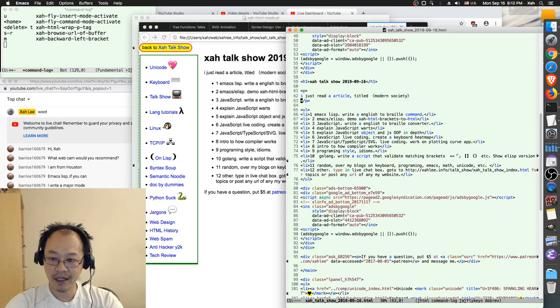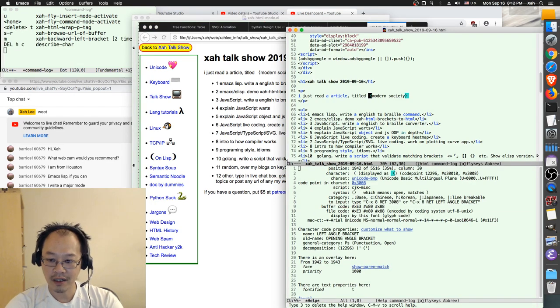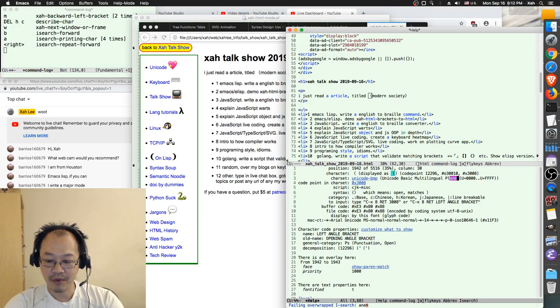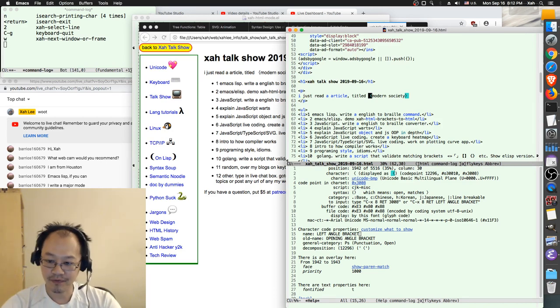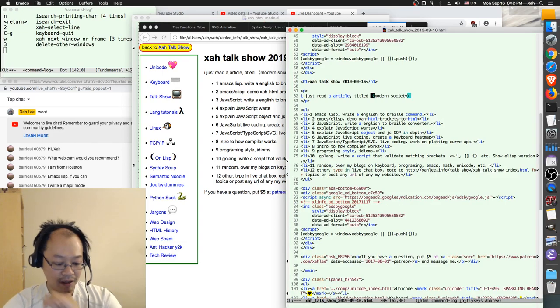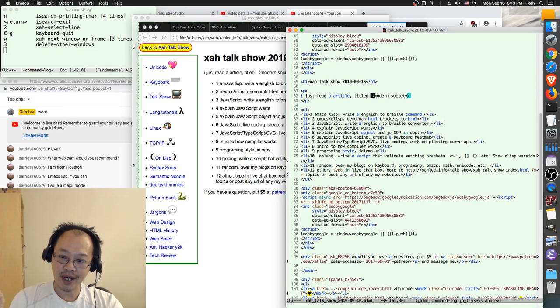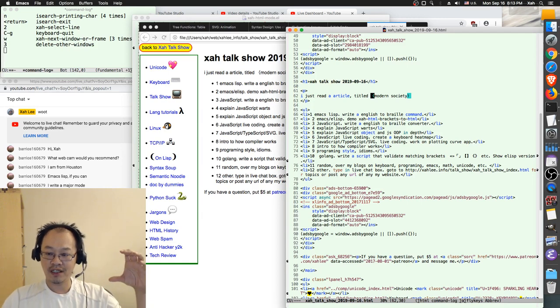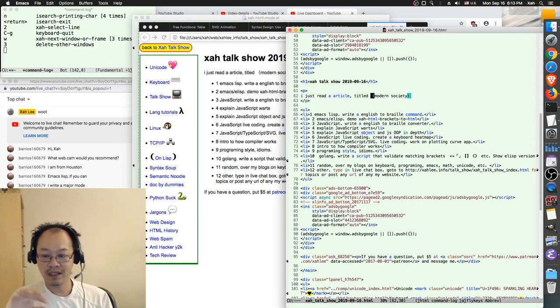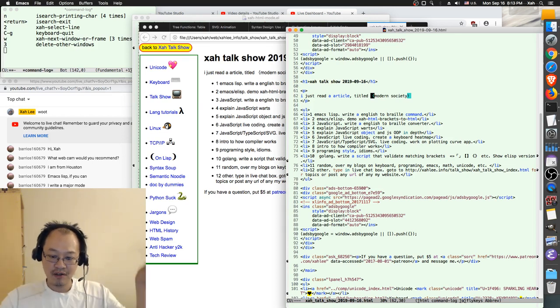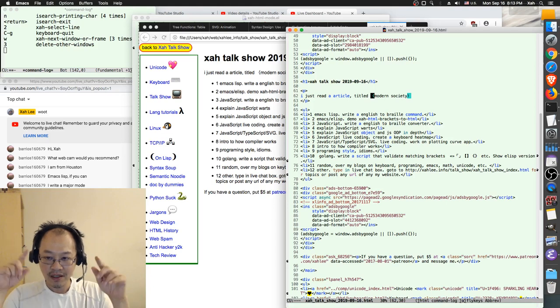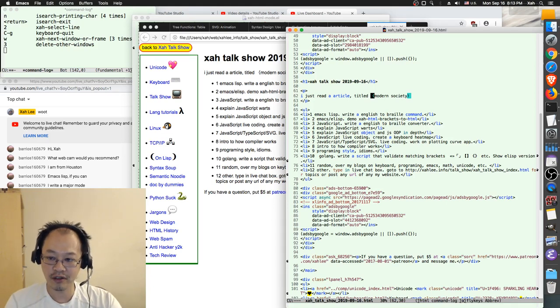Now, this angle bracket is called, let's describe-char. The name of that bracket is called left angle bracket. Now, that is actually a Chinese bracket, okay? So in Chinese punctuation, that bracket typically is used to enclose titles. Book title, TV title, article title, or chapter name, section name, things like that. By convention, you use angle bracket. This is a traditional Chinese punctuation usage, okay?